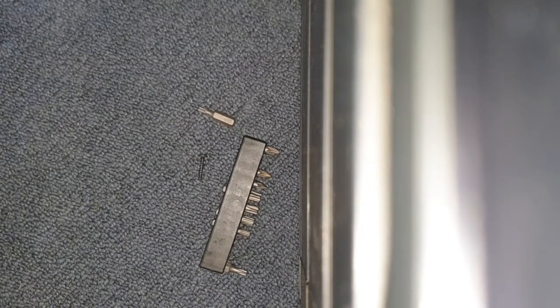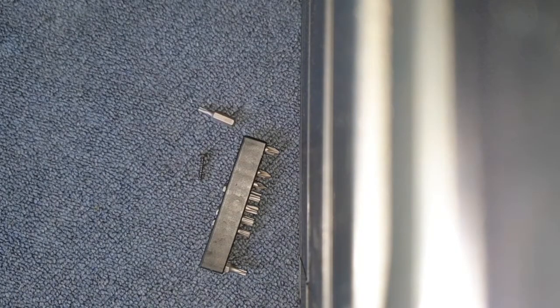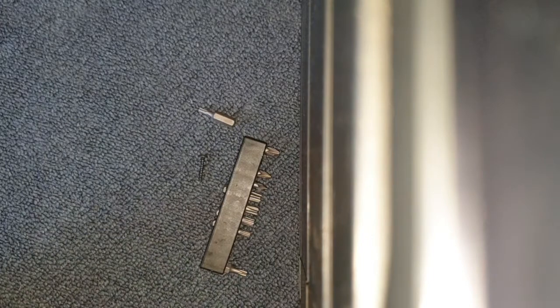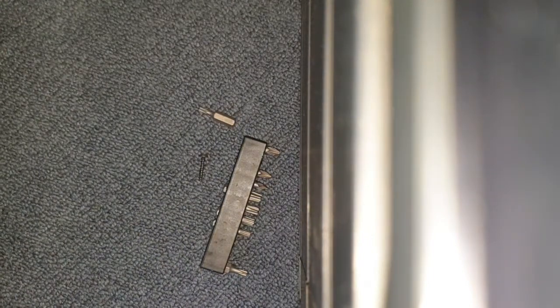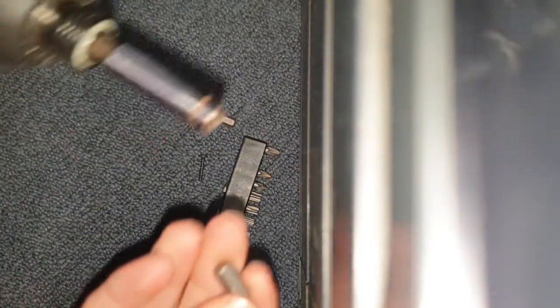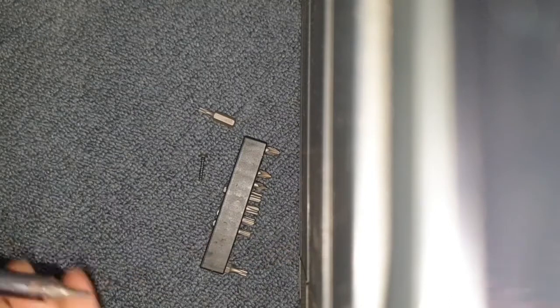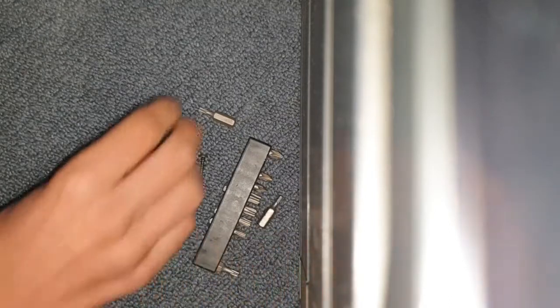Have I got my drill? Where's my drill, drill, drill, drill? Where are you? Drill? Drill. Aha, there you are. I found you. Found the drill. Let's see if we can do this. No. Oh. One piece.